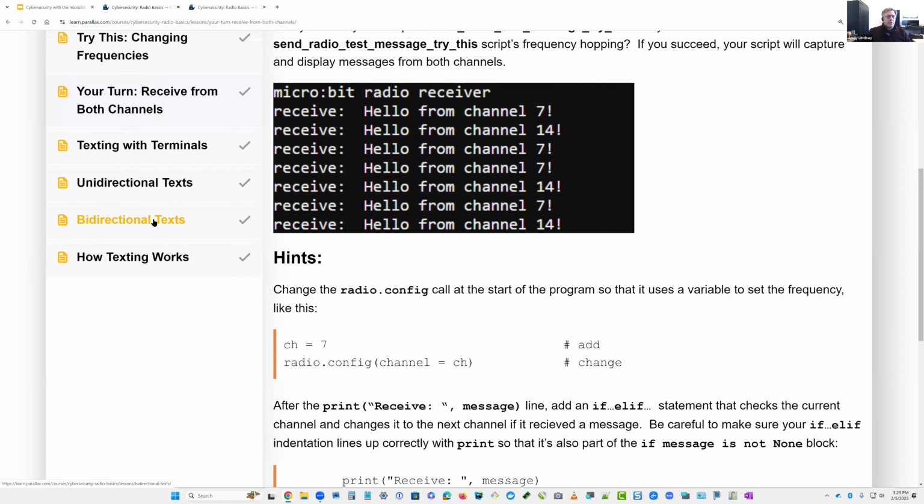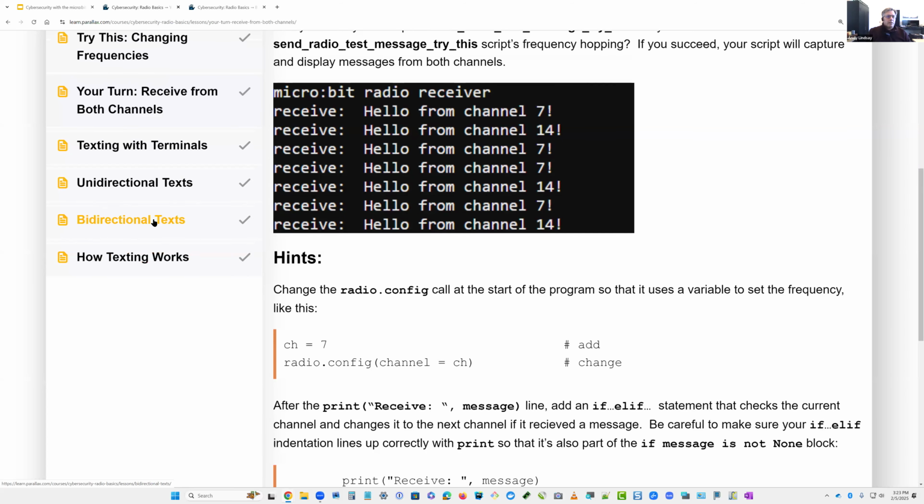So on day 1, we talked about strings. And why do I not see the shortcut for strings and characters? Okay, learn.parallax.com, cybersecurity, strings and characters.